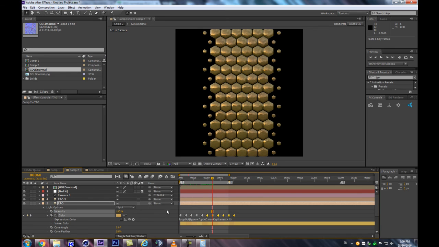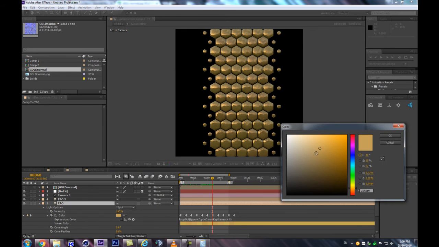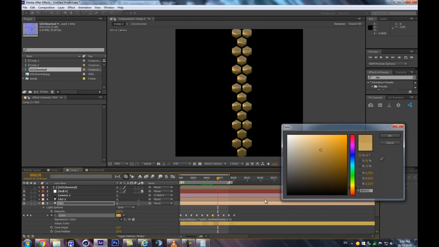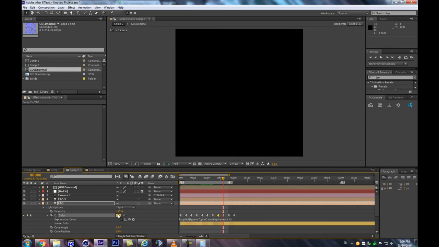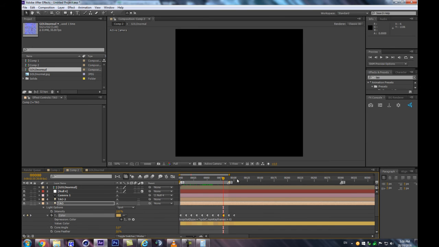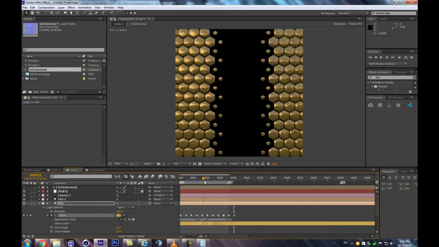So let's make more changes there, and let's stay in the golden area of colors. So last one on frame 100, and let's look at what we get.